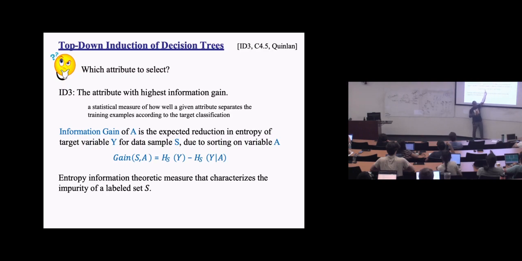And your information gain becomes higher because if this is lower, the minus becomes higher, the information gain is more. So entropy goes down, uncertainty goes down, gain goes up, you pick that attribute, split on that.